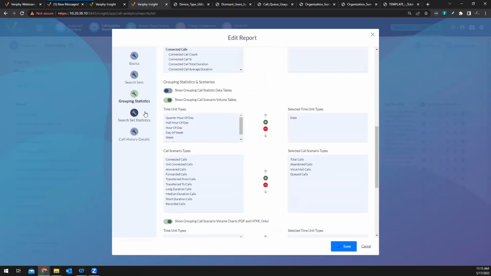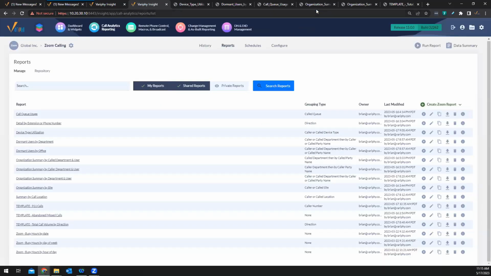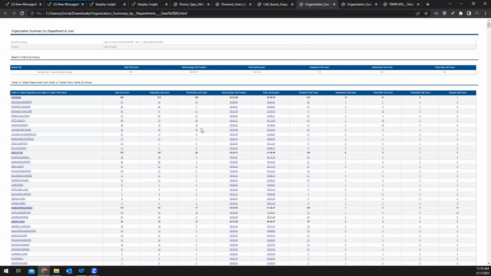So that one is also pretty straightforward, but nice to have. Nice to be able to get that departmental view. So taking that a step further, if we want to show department and user counts, we can do that. This one is by department. This one gives you a nice little breakdown, first by the department with the total calls, and then the individual calls for each user in that department.